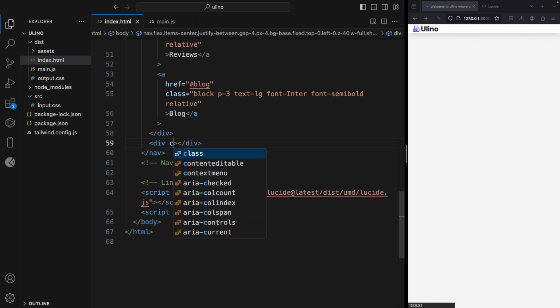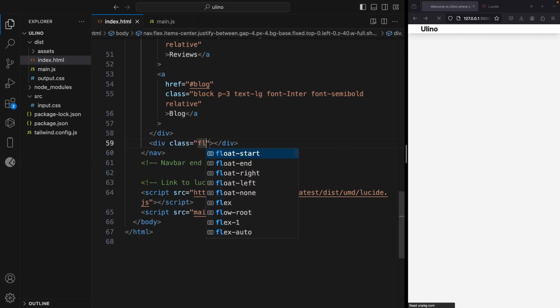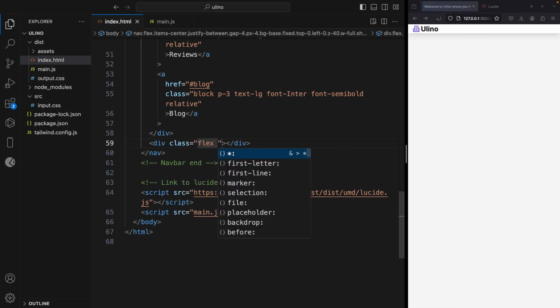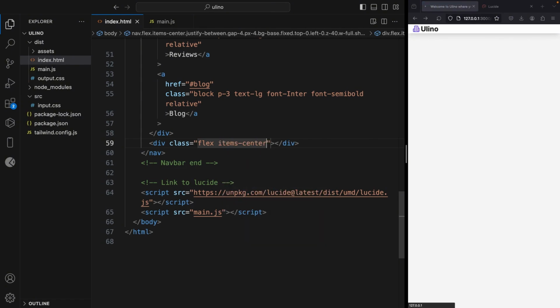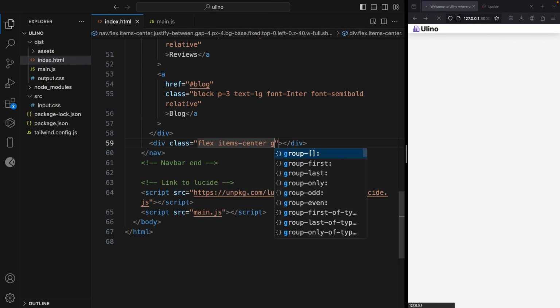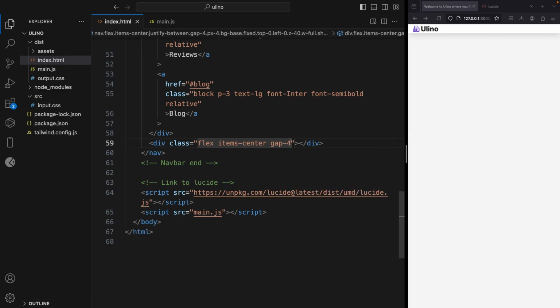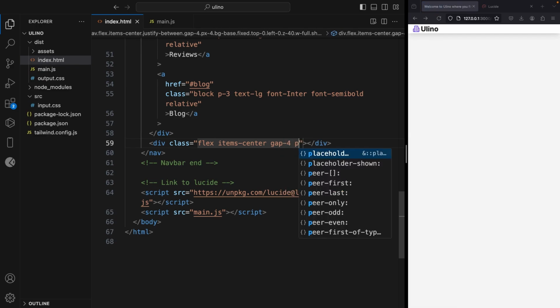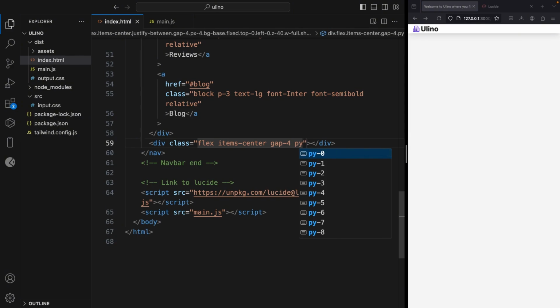And right here, let's give it a class. Let's display it flex. The items should be aligned to the center. Let's say gap-4 and py, that is padding top and padding bottom, should be 2.